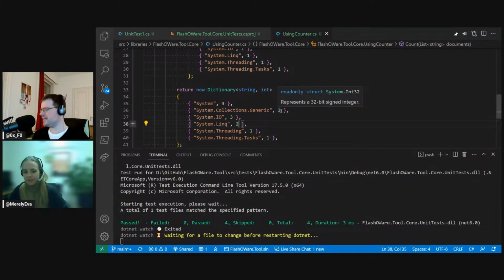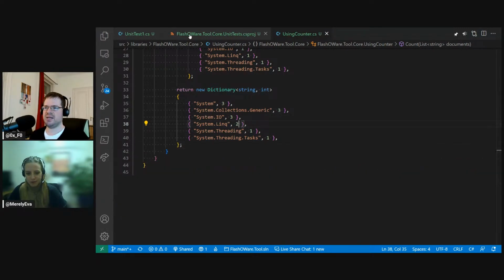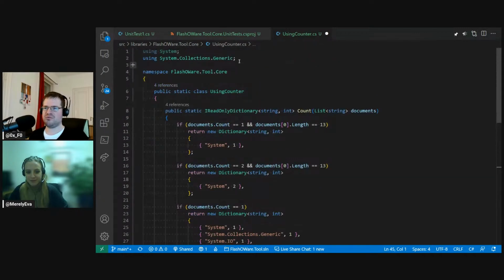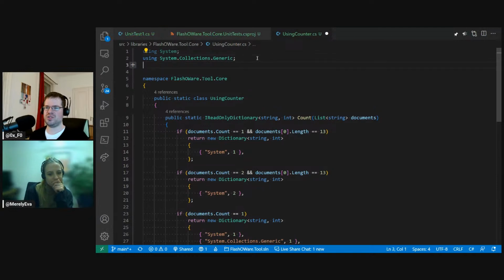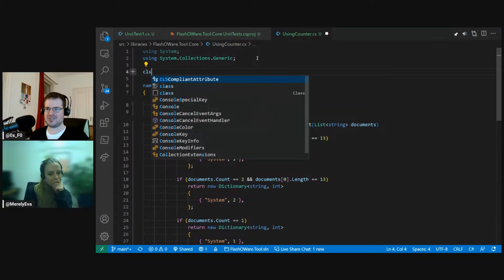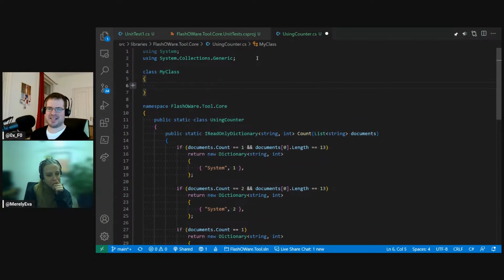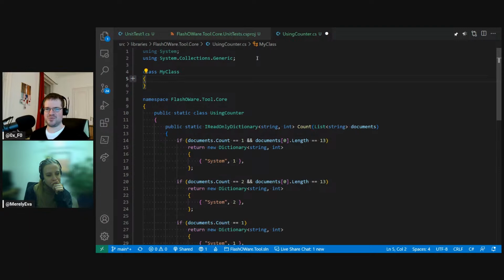Okay. Now I would like to cover 2 more cases. Actually, I'll write it in real code up here, because what if we have 2 usings and then we actually have something else? We have a class, my class or something, in the text as well. So would this break our system? I guess we should confirm that.